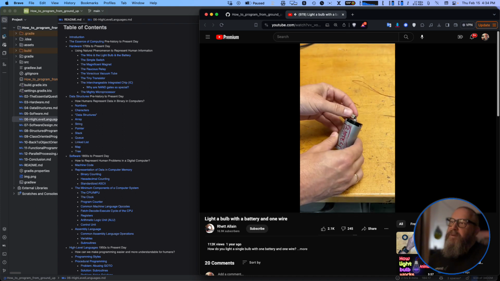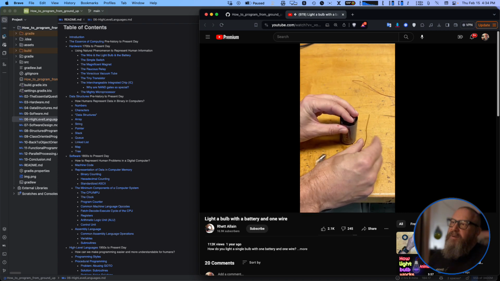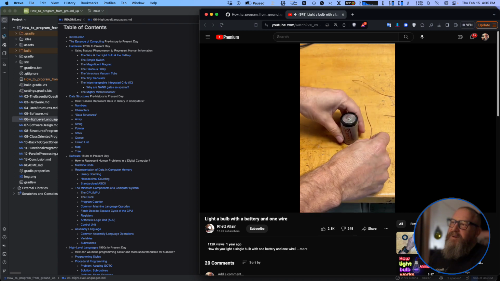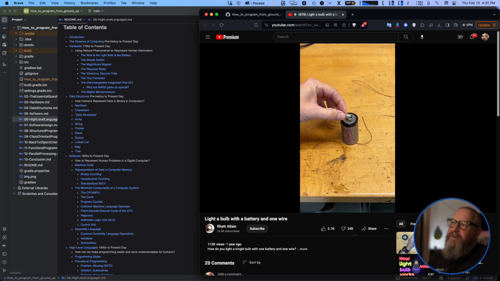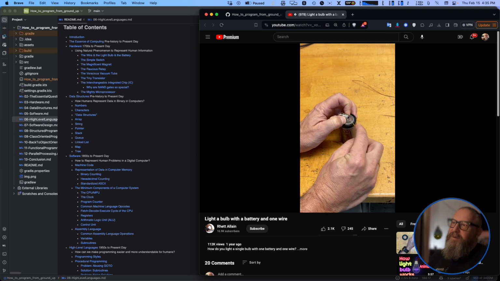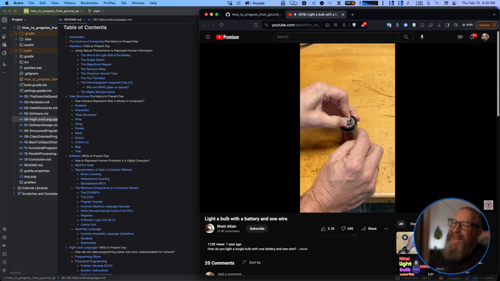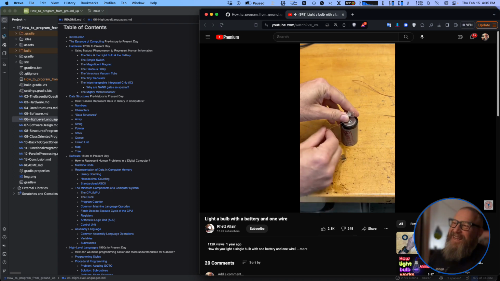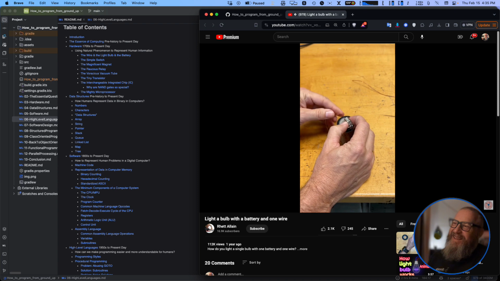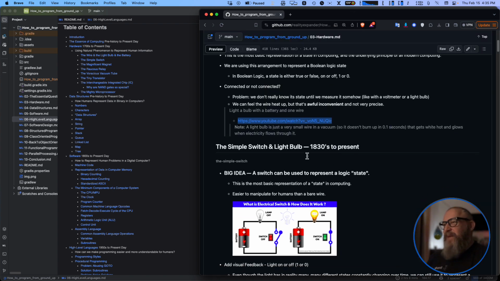So here's this. It's kind of hard to do with one hand, but I can do it anyway. So here is a wire. You only need one wire. I'm going to put the battery on top of that. Now I'm going to put the side of this on that, and I'm going to touch this to the nub. I don't know if it's actually called a nub. But let's see if you can see that light up. And it doesn't work. There we go. And try it on this side. So in this case, I have a complete circuit. That's the simplest thing you can get into, that type of circuit.